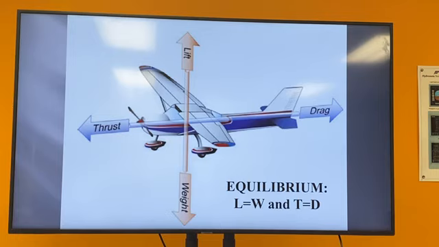Lift equal weight and thrust equal drag, but not all 4 forces. Yeah, if you give this answer to your examiner, he'll be surprised. They might entertain the idea because they've probably heard it so many times over the last years that all 4 forces are equal. You don't start the fight with the examiner. Well, we've already talked about that.